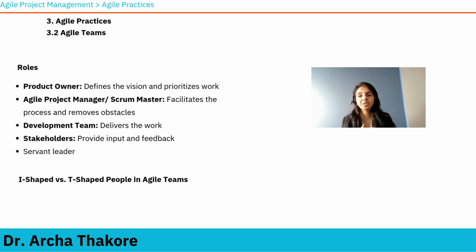Suppose there is a team member who knows only one type of code, or who has only one skill. That team member cannot, once they are done with their work, collaborate with someone else, share insight with someone else, and if they are gone and nobody else knows that skill, the team is stuck. That problem is not there with T-shaped people. So Agile promotes T-shaped people, people having skills in more than one area and expertise in one area.